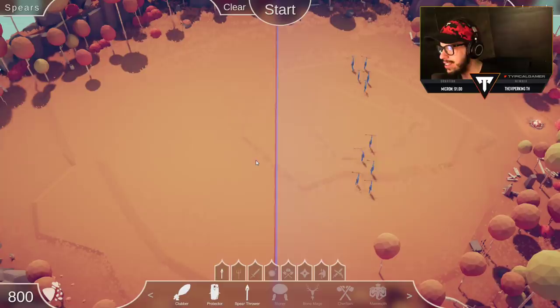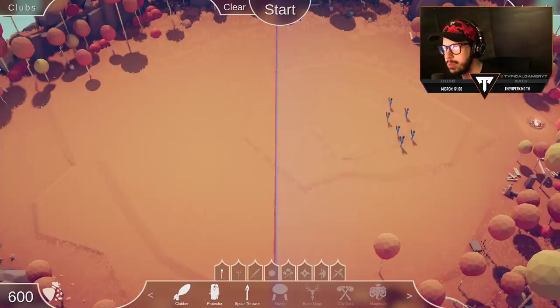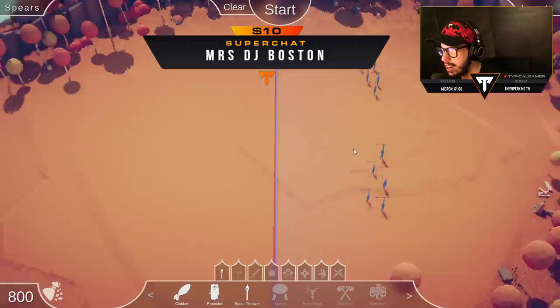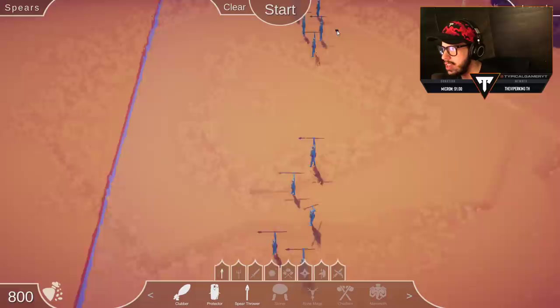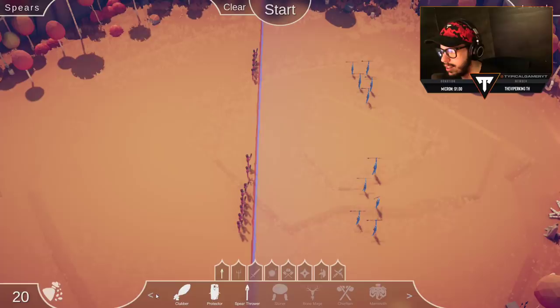Let's go to levels. So we did clubs. Oh wait, yeah, we were on clubs. So let's go to spears. There we go. And now we're going to be facing five spear guys there and five spear guys there. Honestly, I think I should be good if I do that. All right, let's see if this will work.